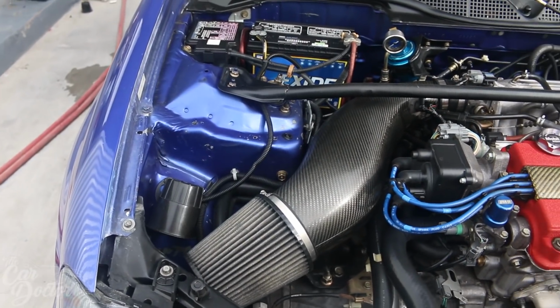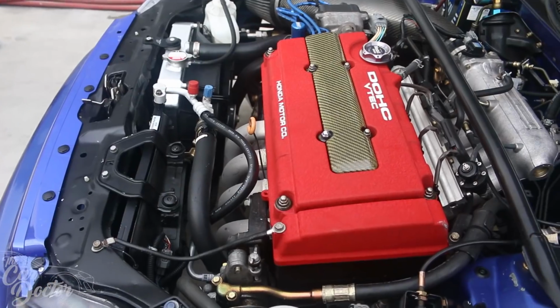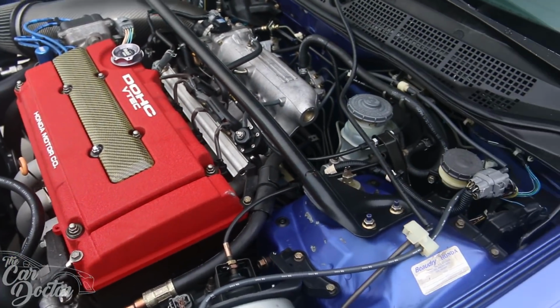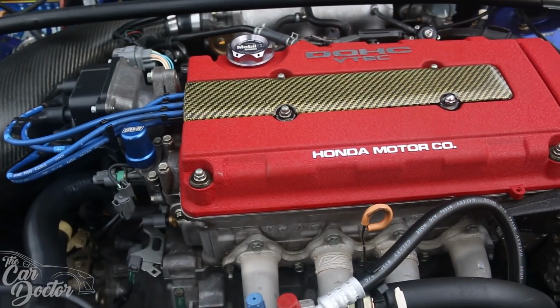The car is decently fast, you know, it's not any slouch by any means. At 160 crank horsepower, what they're rated at, that's not bad for the weight of the car. And then this one has the Password JDM intake. It's got DC Sports header, and it's got like a custom 2.5-inch exhaust all the way to the back. So all that kind of helps the engine to breathe a little bit better, let all the air out, let all the exhaust out, and it drives really nice.